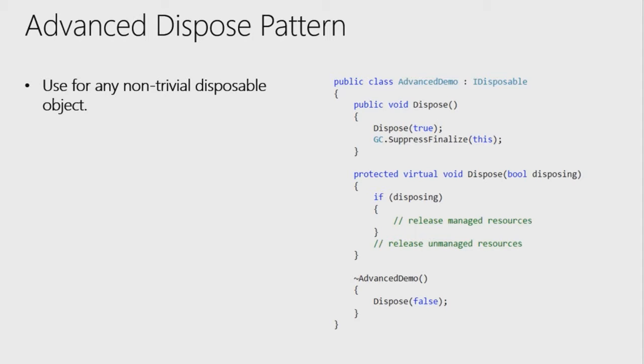That's about as quick as I could go through that one. It's tricky business. If you are going to implement IDisposable, odds are this is the way you're going to have to do it. It's also a friendly way so that you can call dispose without relying on garbage collection to do it.